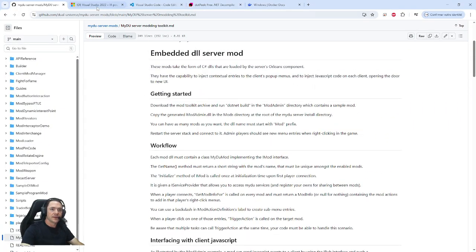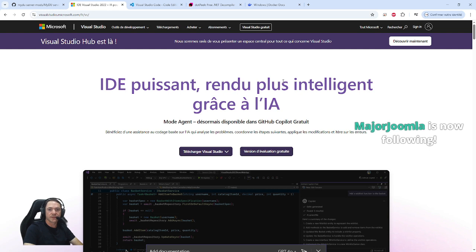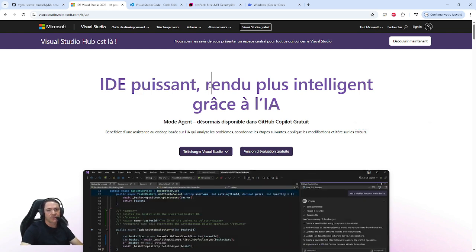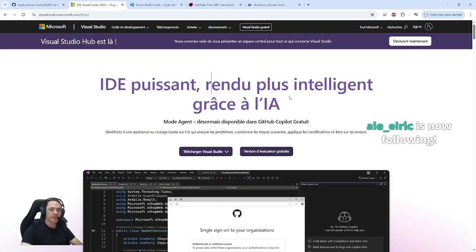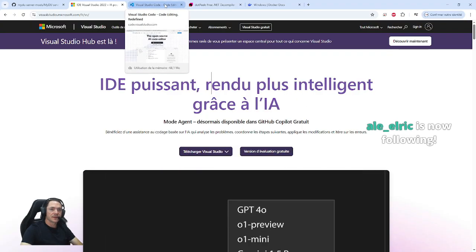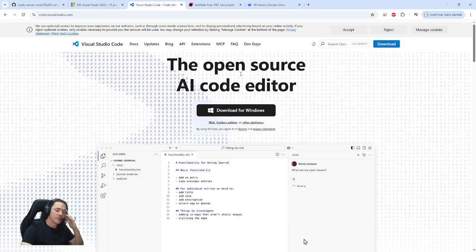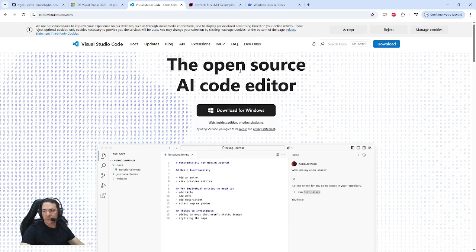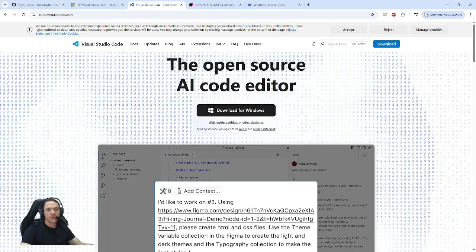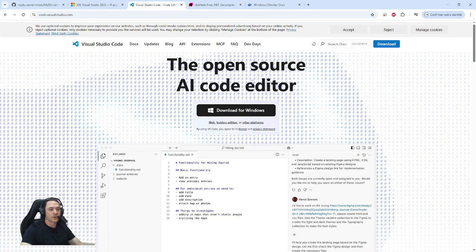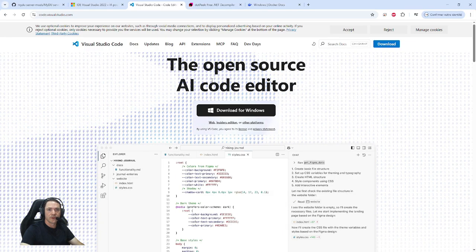So the first tool you need is, of course, Visual Studio. It's free. You can go with the latest one. It's a really good one. You can use other tools, but I really recommend this one. For all the side code, I also like to use Visual Studio Code. That allows me to go really fast when I search for interface or JavaScript code or things like that. It's much more convenient with Visual Studio Code. You can also use a standard text pad like Notepad++, but Visual Studio Code is really good.